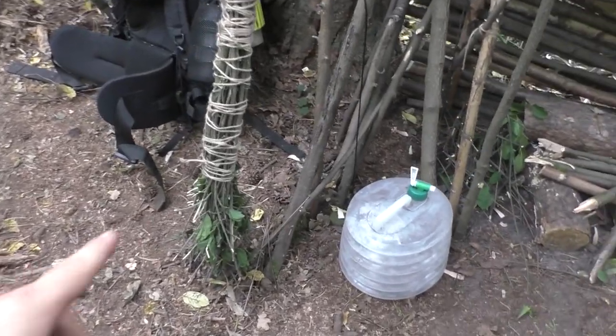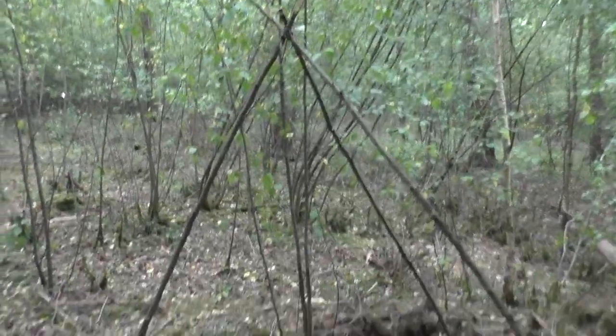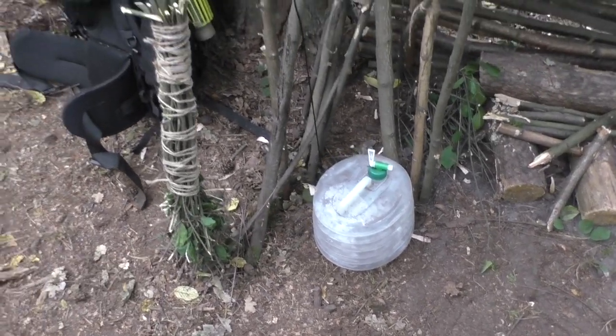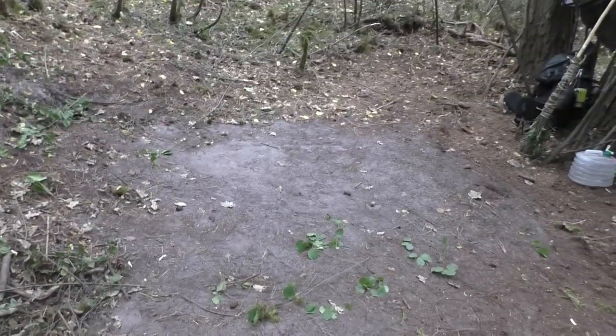Yannick from Foxscout Survival made that nice little broom here, because you need to keep your camp clean, of course. Yeah, and there's another tripod just for your clothing or for hanging your water supplies, your jerry cans like these. And yeah, just to show you the last impressions, like this is where Yannick slept. Of course, it has been cleaned up properly. This is where the tent of Ossie and Stefan was.